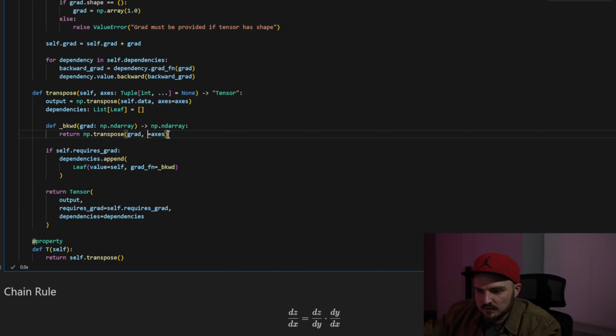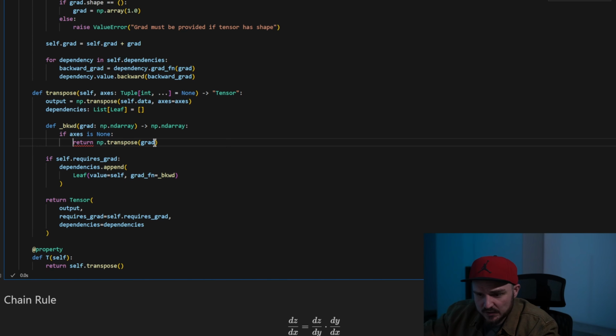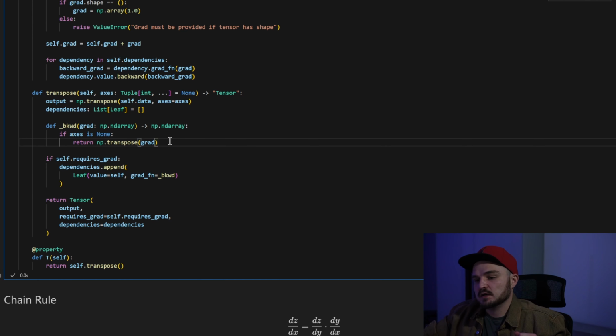I think this transposition with the gradient works only if axis is none. In this case, we can return just numpy transpose of the gradient, and we just reverse the transpose, and it works fine and pretty straightforward.